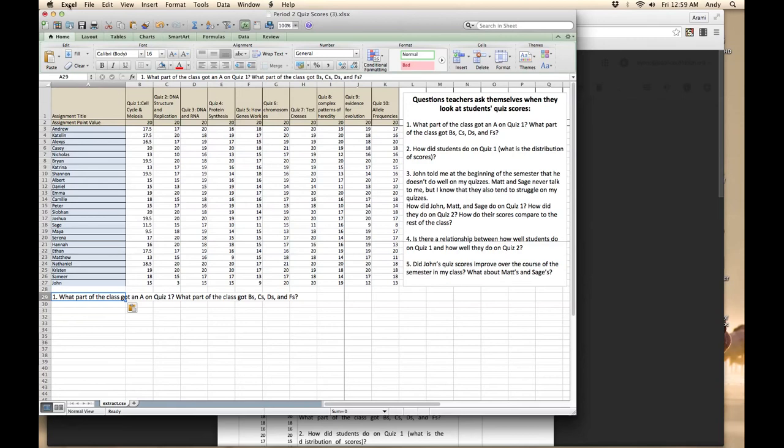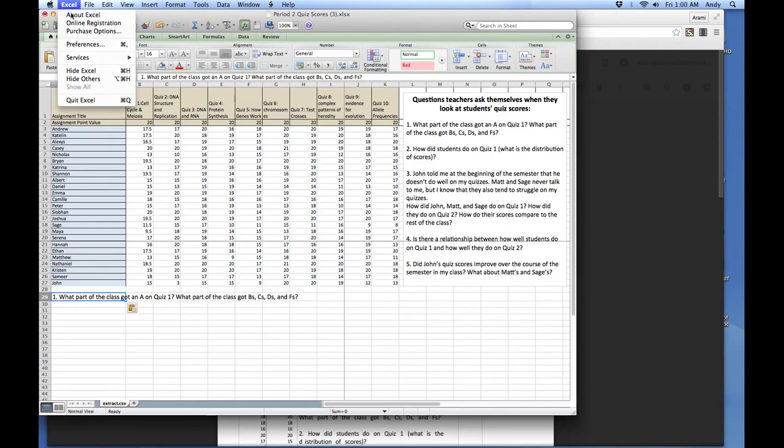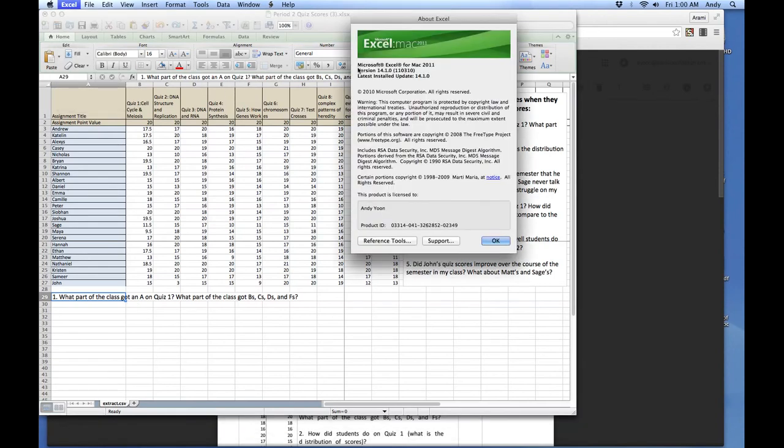And by the way, one thing I should say before I move on is I am on a Mac computer, and that means that the command keys that I'm using, as well as the layout of the tools and the toolbars themselves in Excel might be different on yours. So about my program, I'm using Microsoft Excel for Mac 2011. If you're using a different version, you might have some different layouts or functions, and if you're using a PC, then some things are going to be very, very different in Excel for PC.